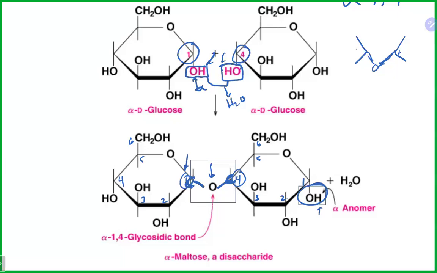Because this one, you've got to remember, also had an OH that left. So it lost something that's negative, which makes that carbon more positive when it leaves. And when this one loses, say, the hydrogen, that's positive, so it's going to make the oxygen more negative. That's what allows those two things to be attracted to each other and bond, making this bond down here, as the water leaves. That's essentially what's going to happen.